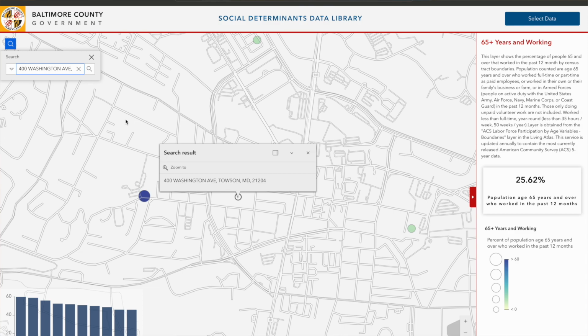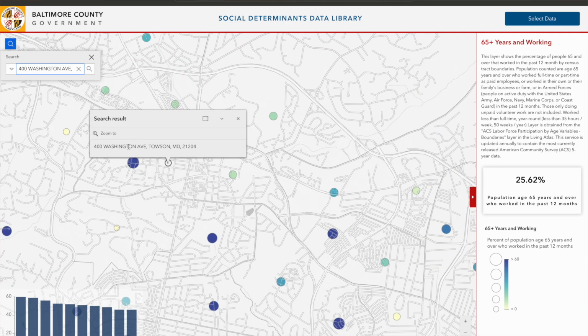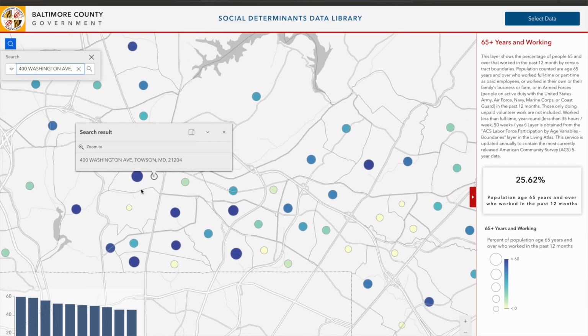And the application will show you the specific address. And if users just zoom out slightly, they will be able to see the census tract where that address is located. Once users find a census tract that they're interested in, users can select said census tract and get a little bit more information about the metric for that specific census tract.